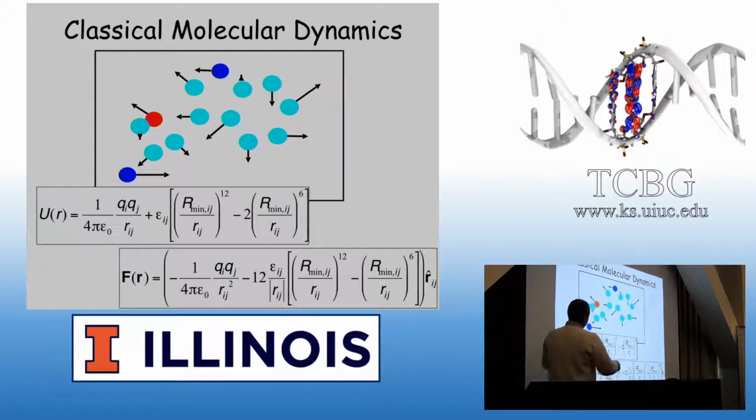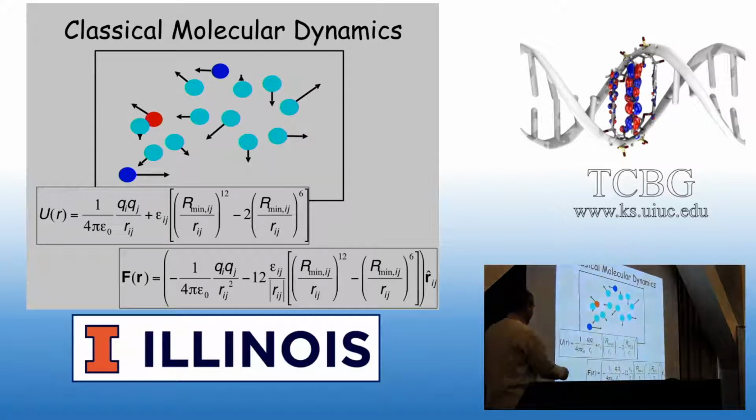But then even if you could bring them too close to each other, of course, they start bumping into each other and they repel each other. So that comes in here. R to the -12, it dies with distance immediately, but at very, very low distances, this becomes the dominant force or dominant interaction. So you have a combination of a strong repulsion at very short distances and attraction for every pair in the system at longer distances.